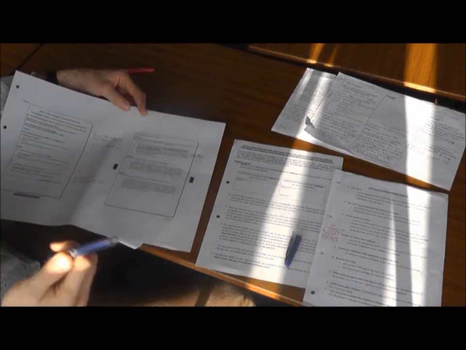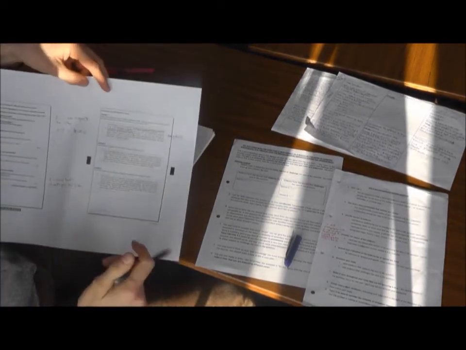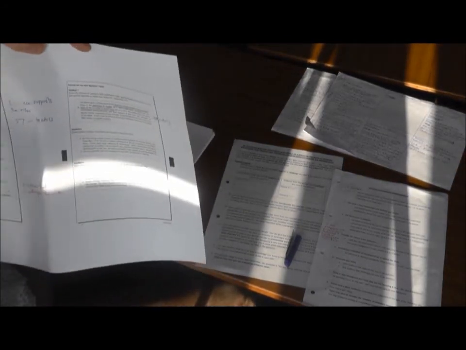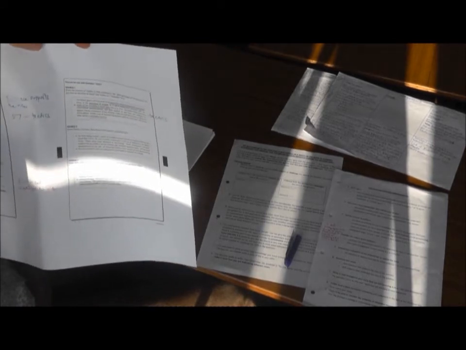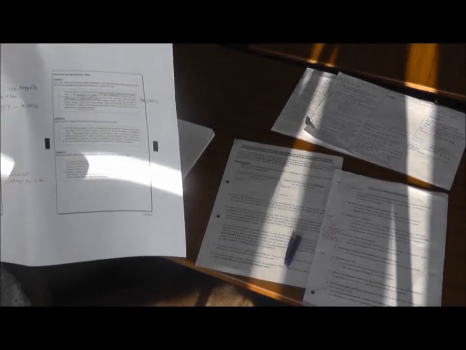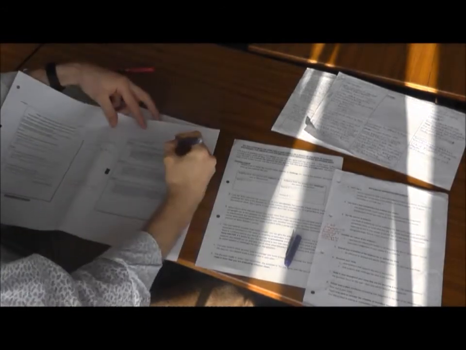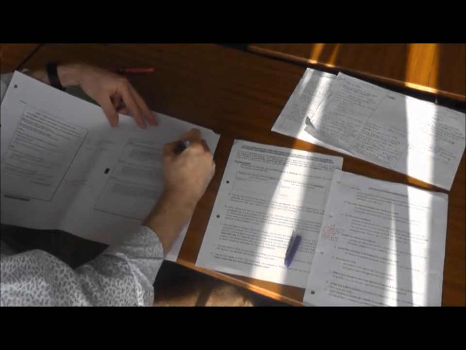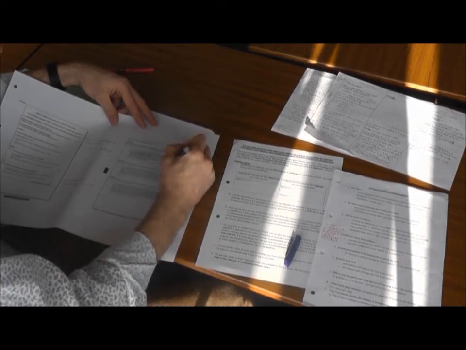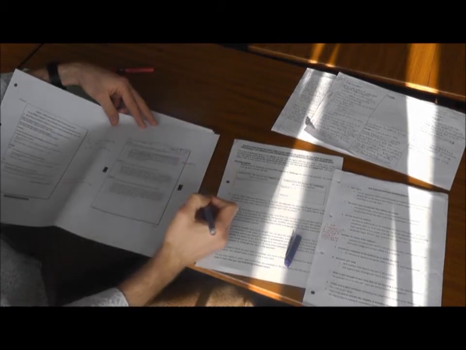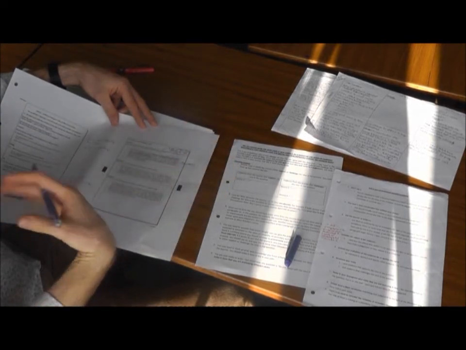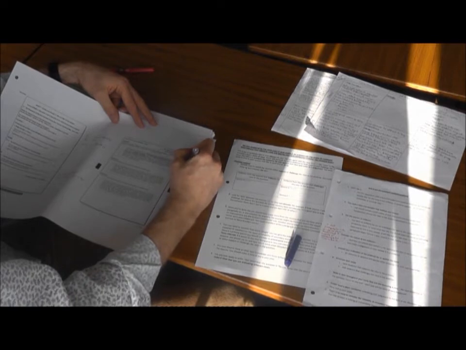We also have to consider the provenance of the source. And as you might be able to see, remember if you look at your one, source seven is from the memoirs of a captain, a captain called Dean Kelly published in 1930. He fought on the Somme in 1916 and here he describes an attack near Amiens on the 1st of September 1918. So this is someone who was there at the time. He had the ability to see what was going on. Because he's a captain, he's involved in the British offensives, he has some expertise on the subject.